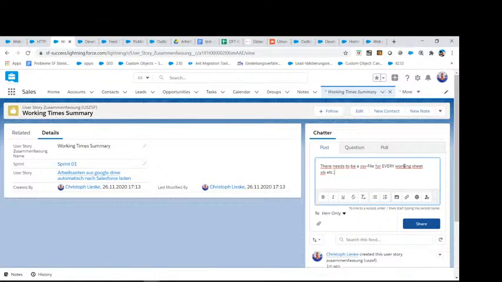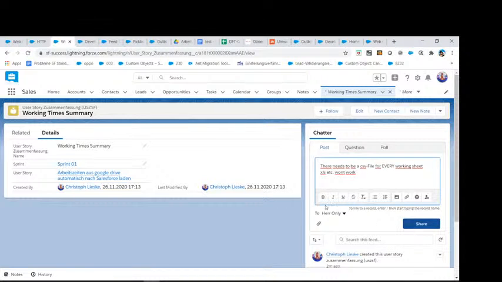XLS, etc. won't work. So we need to translate the stuff into a CSV file. And for sure, maybe we can extend the functionality of the working times, but at this point, it should be that we just put in the CSV file.